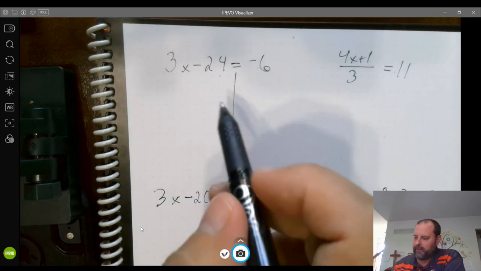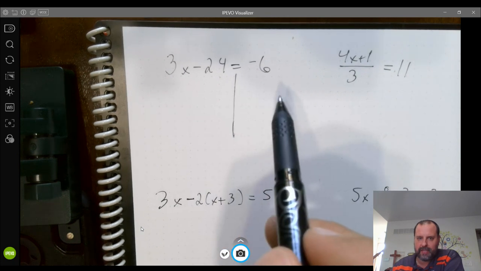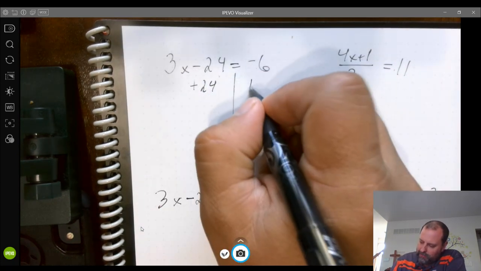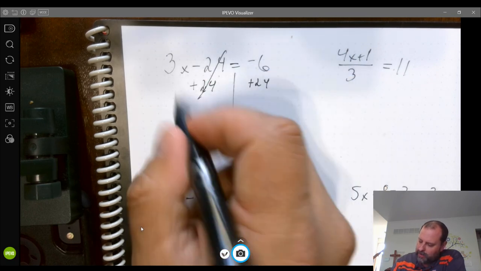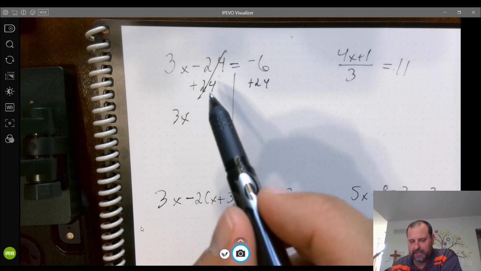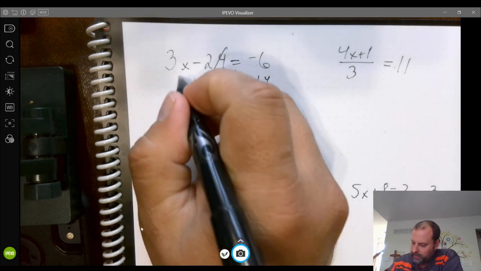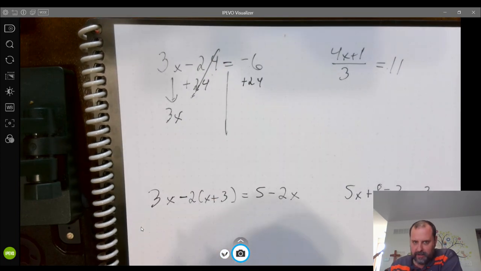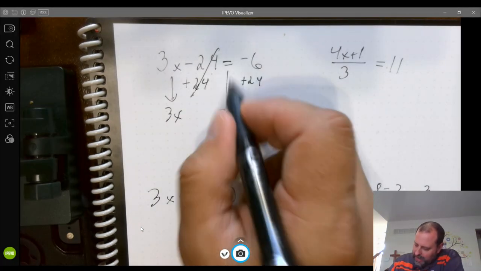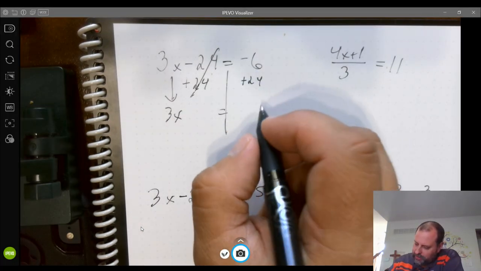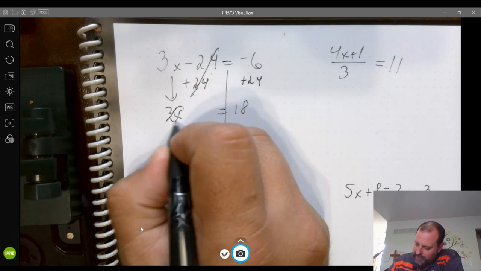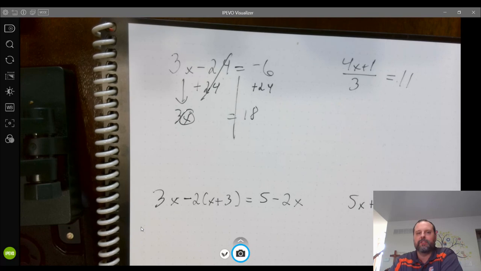So in this one, I don't have parentheses. I don't have variables on both sides. I'm just trying to isolate here by adding 24 to both sides. So notice as well, this is the visual part of it. It's lined up nicely. 3x drops down. You want a visual cue, draw the arrow. 24 cancels out. Equal sign is here on that line. -6 plus 24 gives me 18. And I want to isolate the x. You don't have to circle it, I'm doing so here just for the notes.